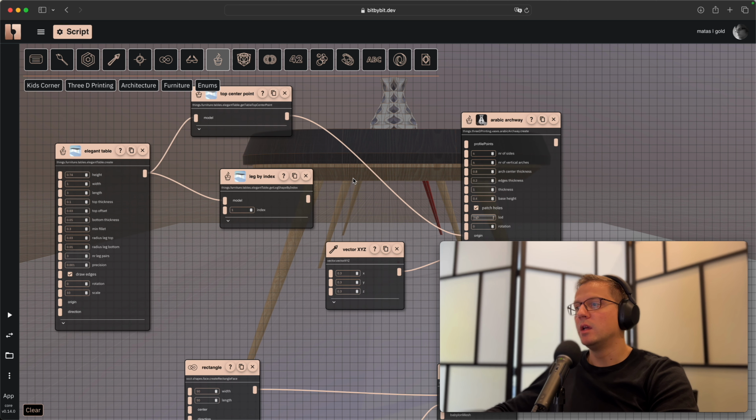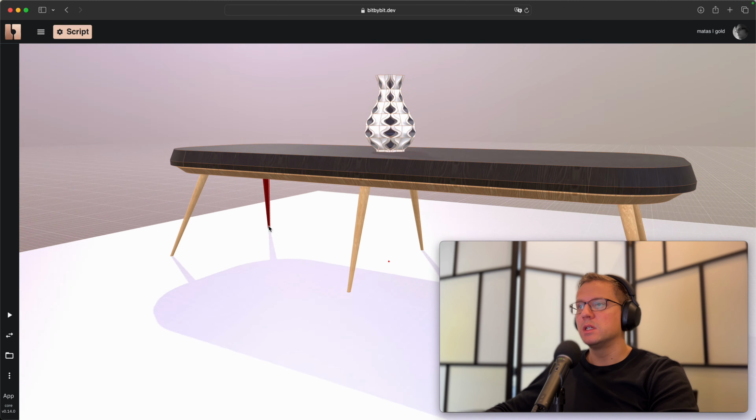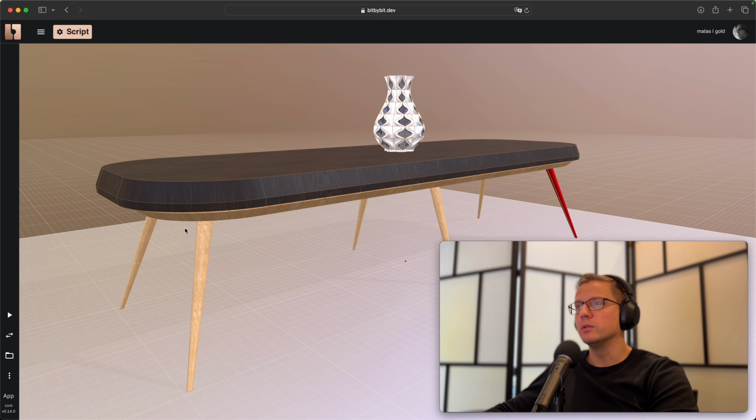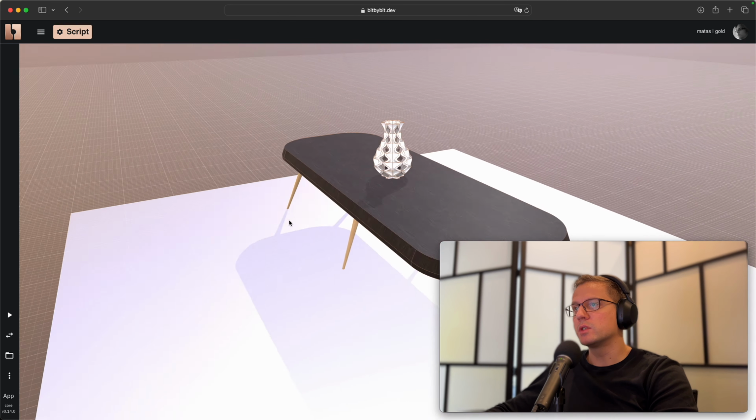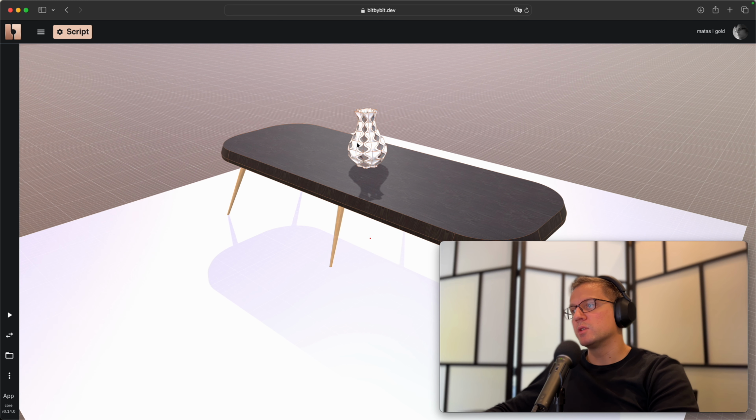For example, maybe you want to manufacture one leg at a time, or export just a part of the model, for example, as a separate file. That is all possible. So these scenes that you create can be exported to GLB files, of course, for gaming. You can also export STEP files, STLs for 3D printing. STEP file is a nice one because, of course, you can import it to professional CAD software like Rhino or SolidWorks, whatever works for you.